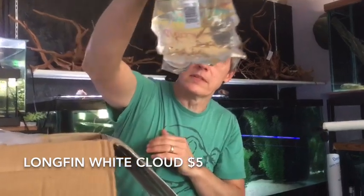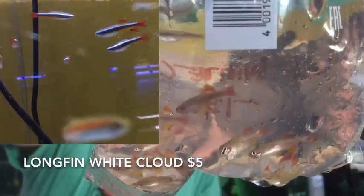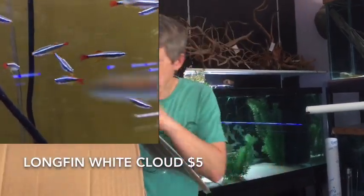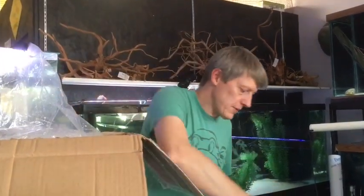Next thing out we have long-finned white clouds. This guy's looking an awful lot like the other guys. We'll see what difference they look when we get them colored up in the tank. Next thing is another black ghost knife. We've already seen those guys.